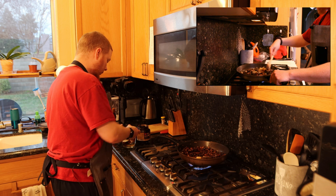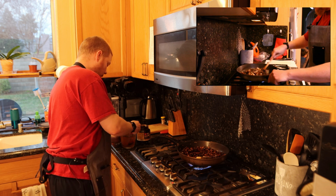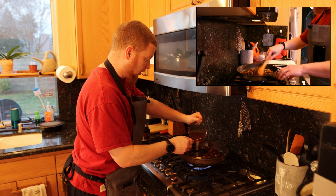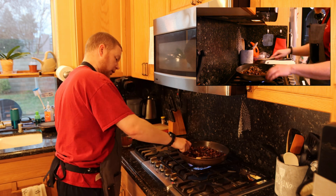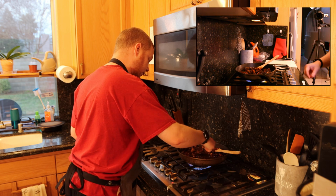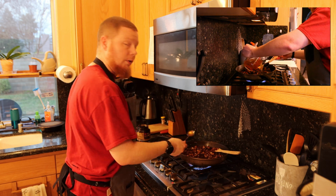I'm going to crank up the heat, stir up the water, and pour it in. I'm going to add about a cup at a time. This is another good way to clean off the spoon. Get it in here and start mixing up everything. And there you have it, clean spoon.